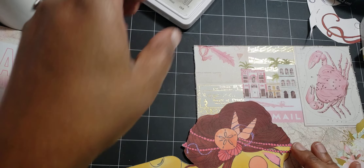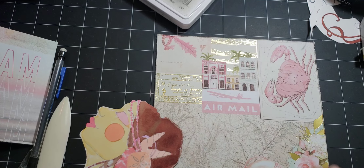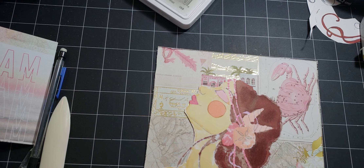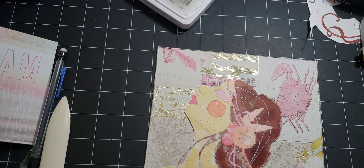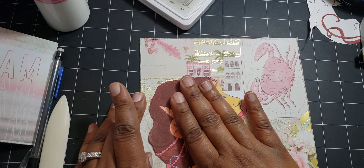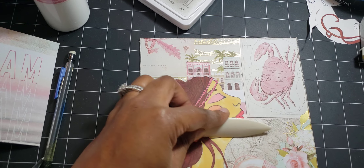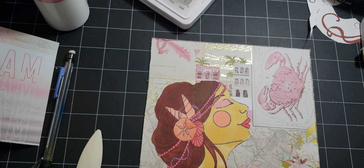I went ahead and took the scissors and roughed up the edges. Now it's time for true commitment — we're going to glue her down. Even though the glue I used caused the paper to bubble up some, that's okay — we're going to push right through. I'm going to stop the video in five minutes and we'll finish up this lady tomorrow. I didn't put her all the way to the edge because I'm going to do something to these edges. I'm just going to burnish this in.